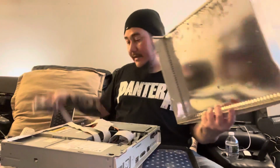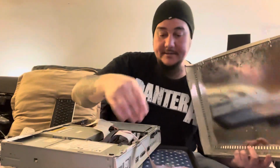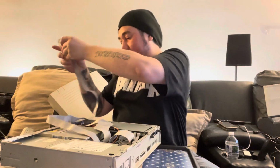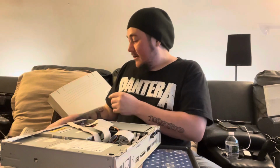And wait, where's my... See, I gotta leave this flap down here so that I can actually mess with this. What I want to do in the future is just have one of these cables out, because you got to disassemble the whole thing just to take that connector out, which is a pain in the ass.